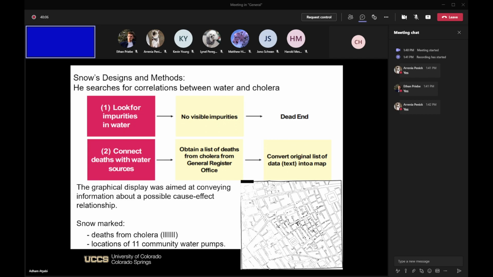So we were talking about the logic, and the second point in Snow's logic is making quantitative comparison. So the deep fundamental question in a statistical analysis is going to be: compared with what? And that's very important when you are creating a graphical visualization. You need to be able to answer that question based on that graphical display.